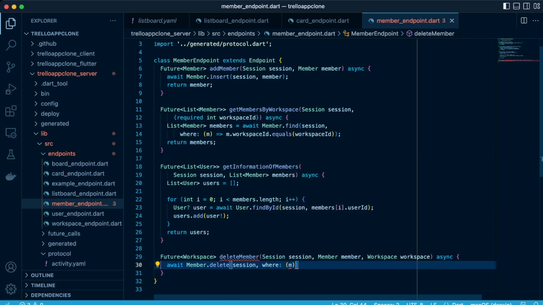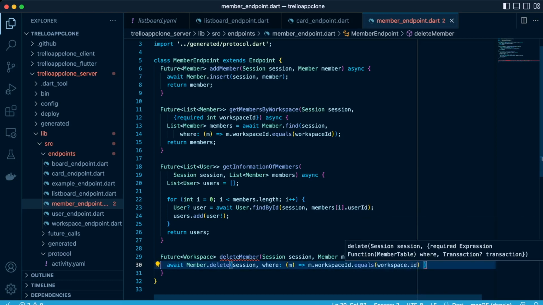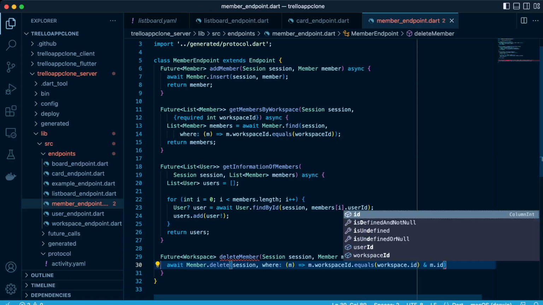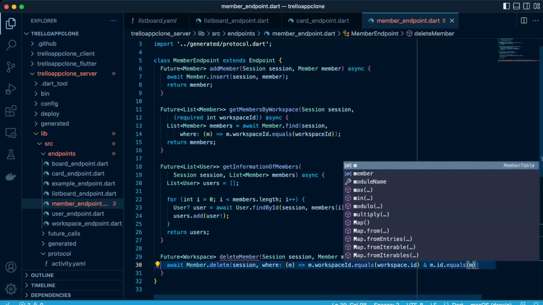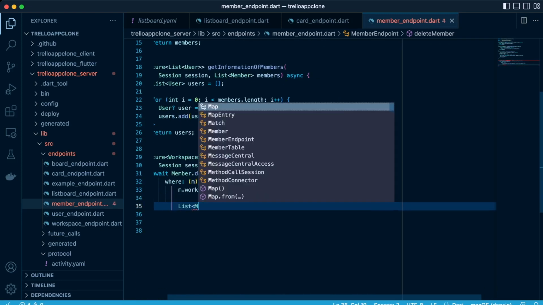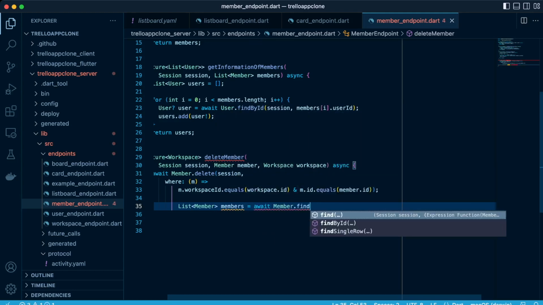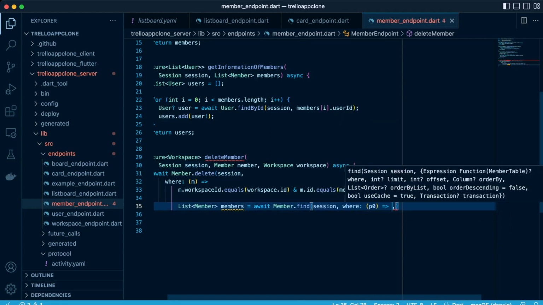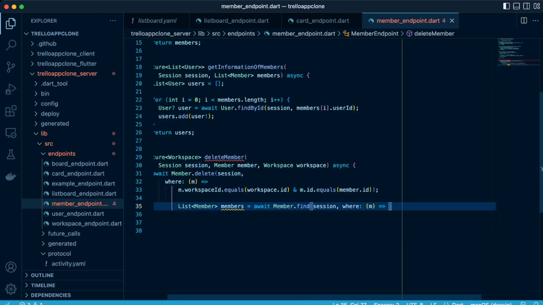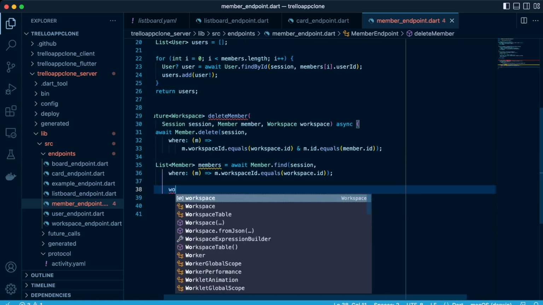So we use the delete method in the member class and define our where m.workspaceId equals workspace.id, and where m.id equals member.id. Great.